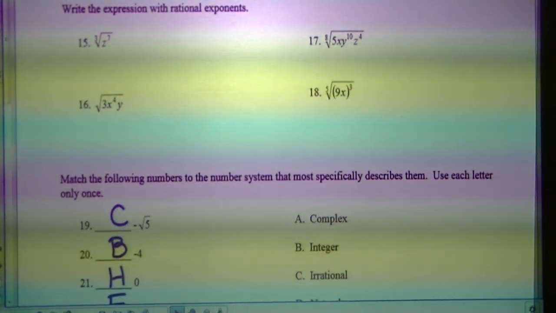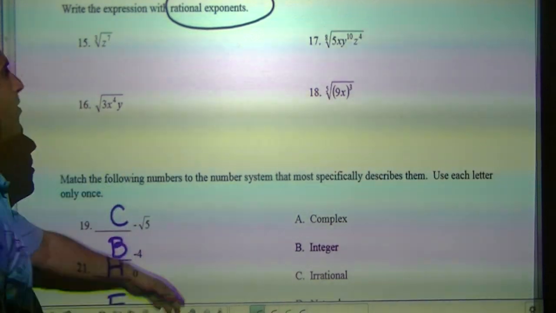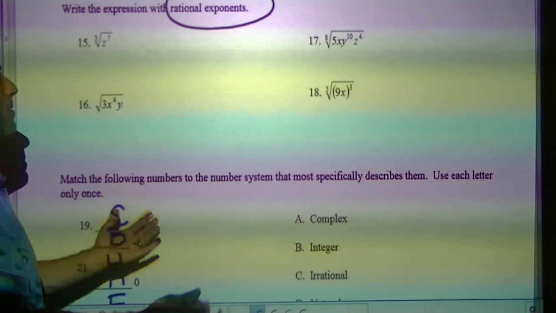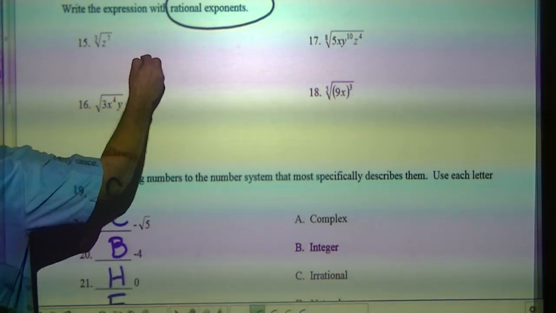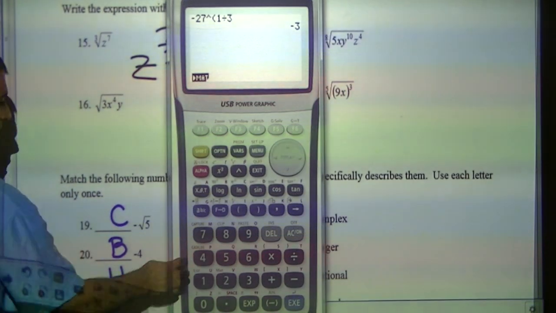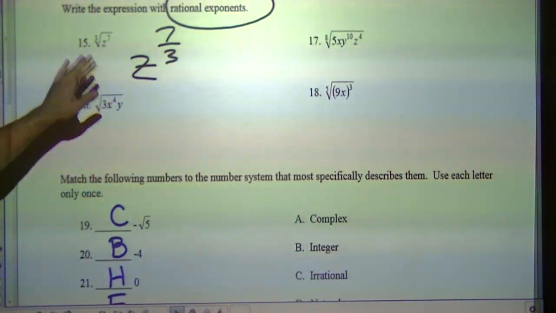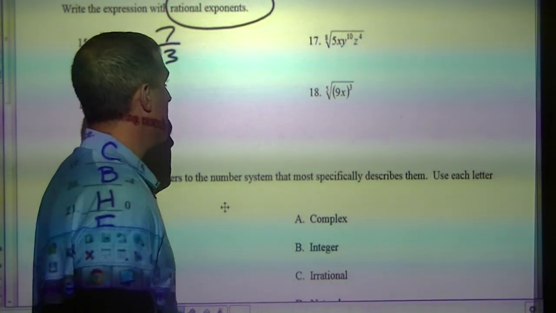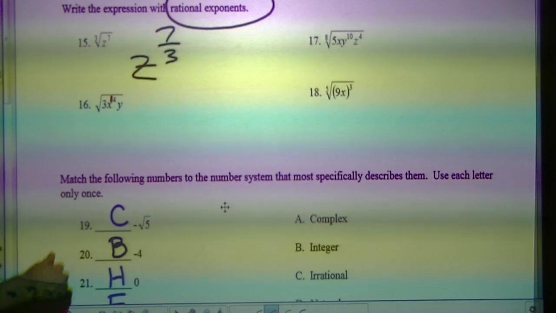All right. Now, write as a rational exponent. So what that means is you should have an exponent answer. These radicals should be gone. So what this is, x to the 7 over 3. Now, what you should try to do is, can 7 divided by 3 reduce? No, it stays 7 over 3. I'm done. Okay?